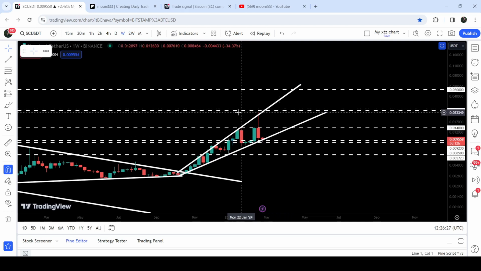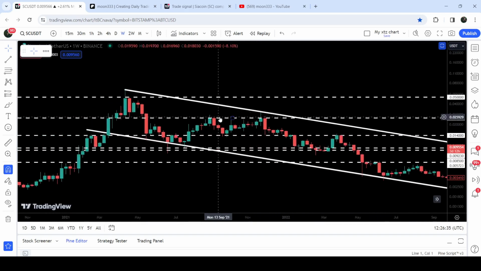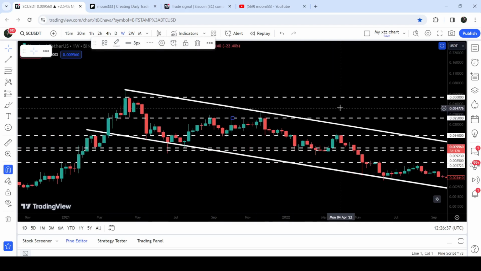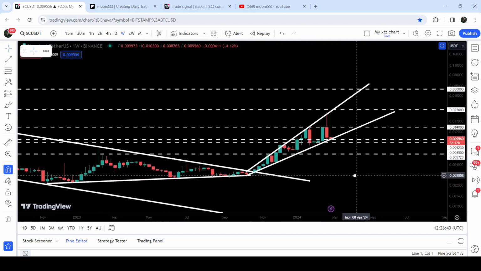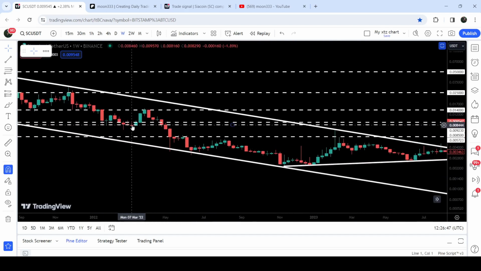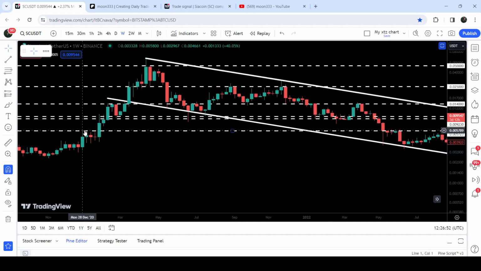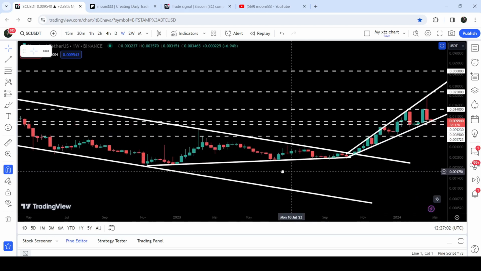By the way, before that, we will also need to break out this quite long-term support of 2.5 cents as well that has been previously working as a resistance here, and support here. And again, it can work as a very, very strong and long-term support. We also have a quite long-term support here at $0.0085 that has been previously working as a support here for several weeks. And here, by the way, it has been working as a support back in the month of February 2021. Therefore, again, it can work as a nice support.